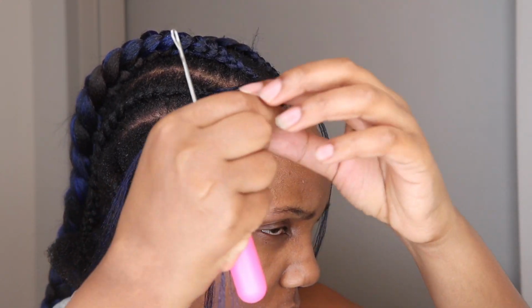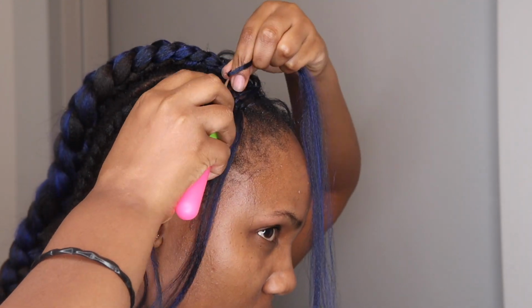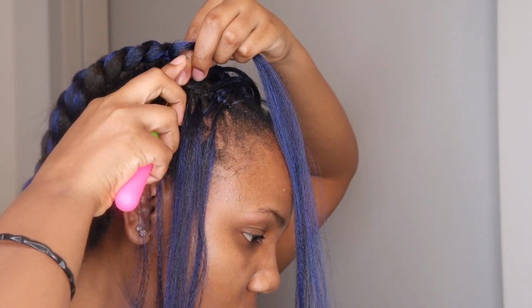As you go, you want to make the strand bigger, adding more hair to it as if you were doing a feeding braid. As you can see, that's what it looks like. I knotted the first four, I think. Then continue adding hair. This time you do not have to knot it. As you go down, just add more hair. You're going to notice at the end that I had some gaps. I missed some parts, so I went back and added more hair when I saw that I had missed some spots.